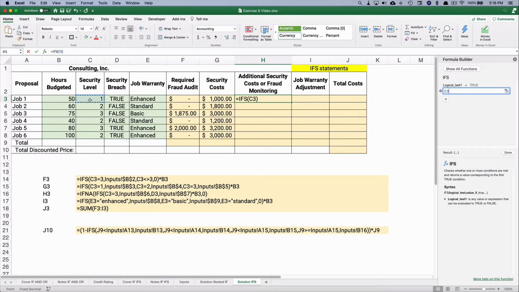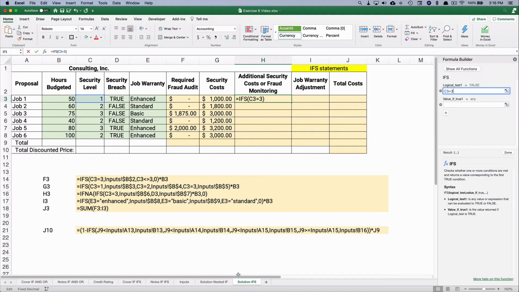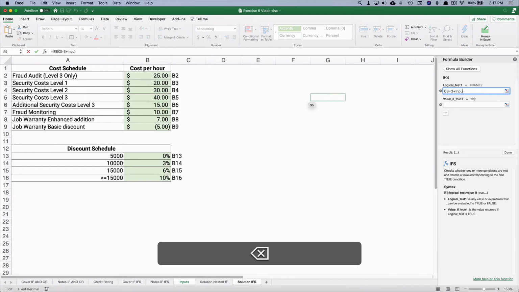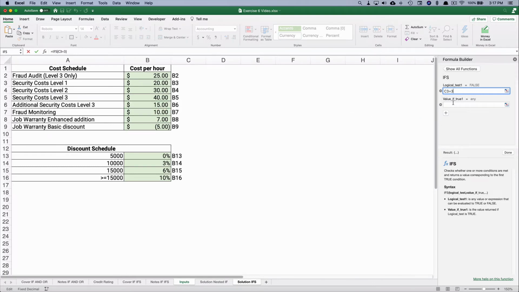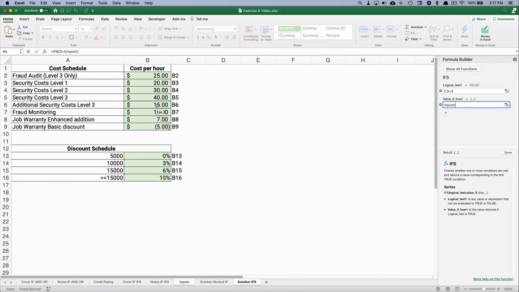Security equals 3, then if it's true, we need that additional security cost, which is 15. I need to put it in the right location here. Then the value, if it's true, is going to be the 15. We need to make it an absolute address.